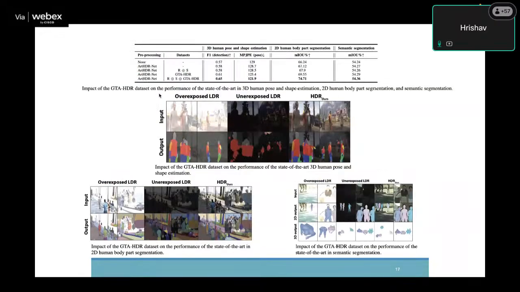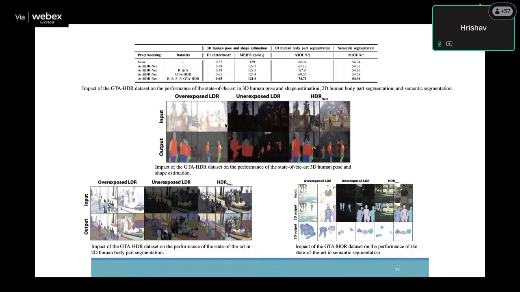And we also did some testing on downstream applications, to see how models trained on our datasets perform compared to models trained on other datasets. And we saw in three different applications that our dataset's performance is better. One is here, the upper image.